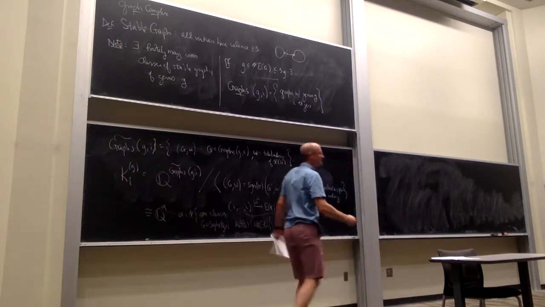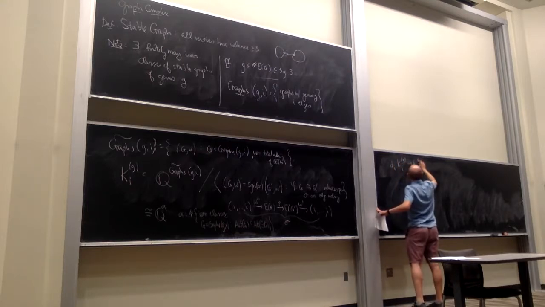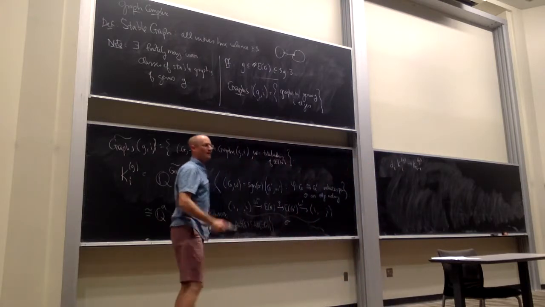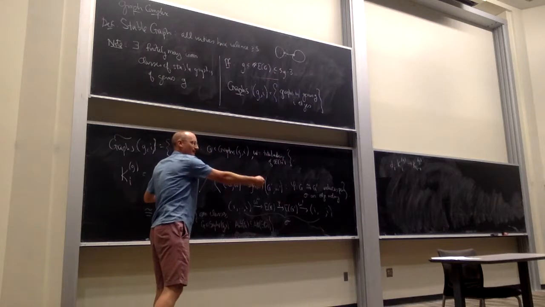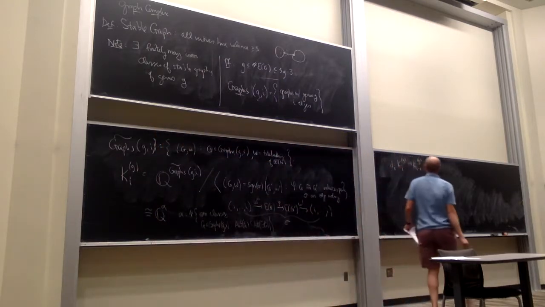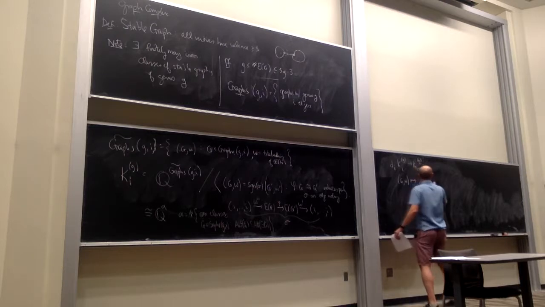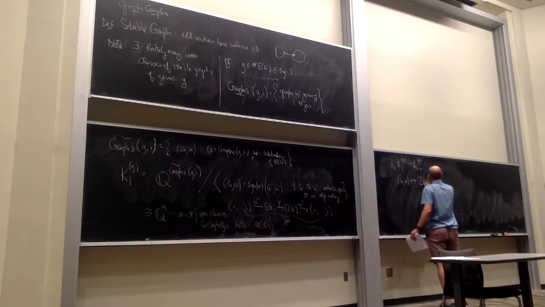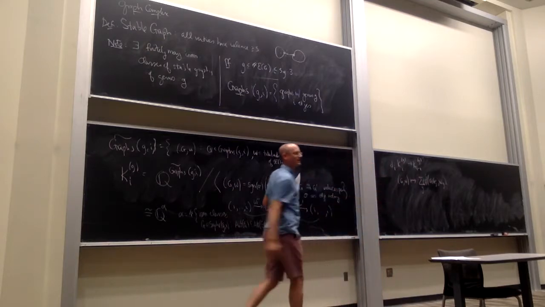Now we want to look at the differential, the d, just like we had for computing H1 of graphs. So we have d_i is going to be a linear map from K_i G to K_{i-1} G. And it's going to be built out of edge contractions. So if I have a graph, and I have a total ordering of its edges, and I contract one of those edges, then I get a total ordering of the edges on the resulting graph, just by ignoring the edge that's now gone. Okay, so the remaining edges keep the same ordering. So G omega maps to the sum over all j of G mod e_j, so contract the jth edge, and I want to multiply that by minus 1 to the j, and omega j hat. So just meaning take the ordering on the edges, but forget the jth edge.